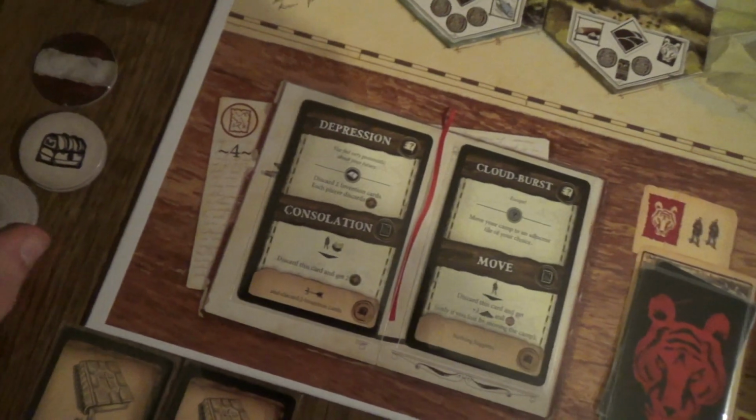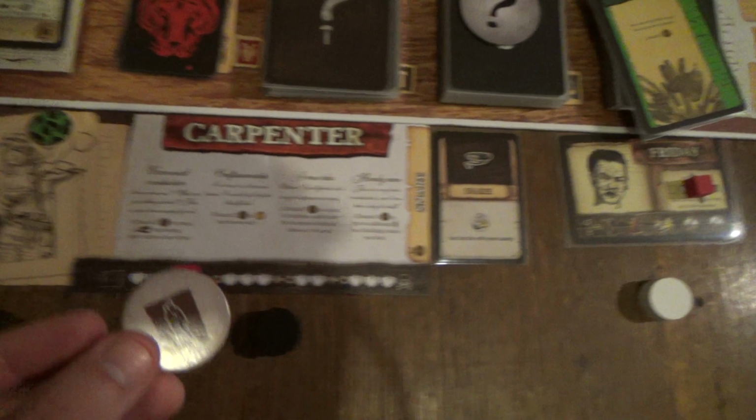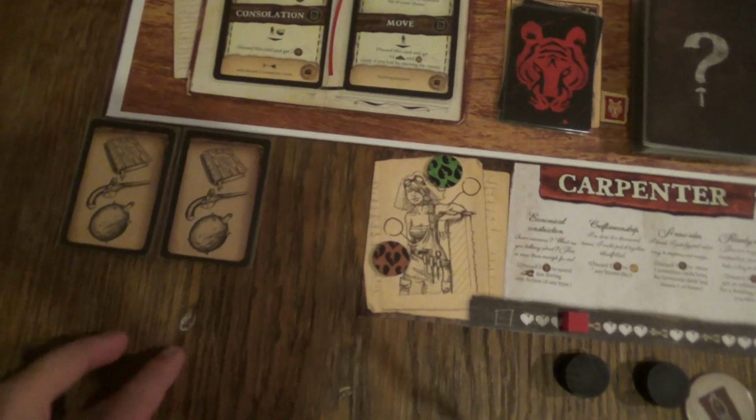Let's see. Yeah, this one is brown as well. Alright, I thought that maybe there aren't two of these buildings. But yeah, we now have this again, and I will place it next to my character because this time the item is depleted, so there's no sense in putting it over here.